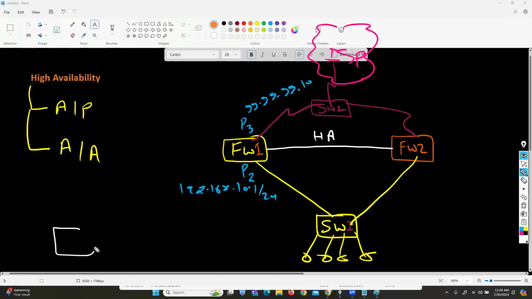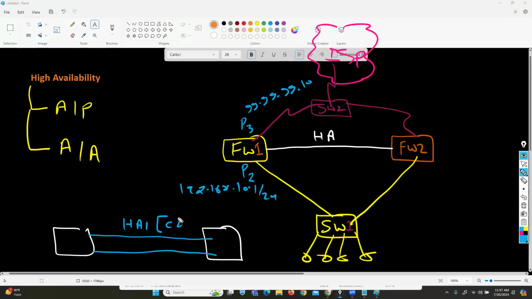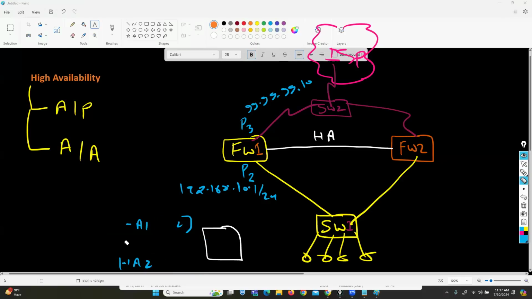But if you are working with Palo Alto firewall device, you need two separate links: HA1, or you can say control link, and HA2, you can say data link. But in Fortinet firewall scenario, you need a single failover link. This is the high availability link.